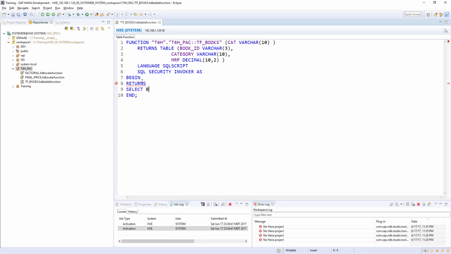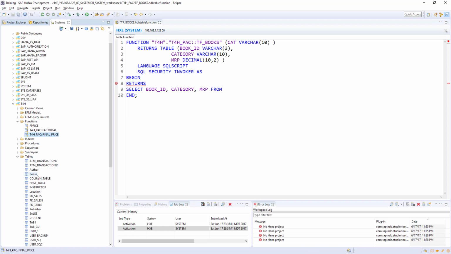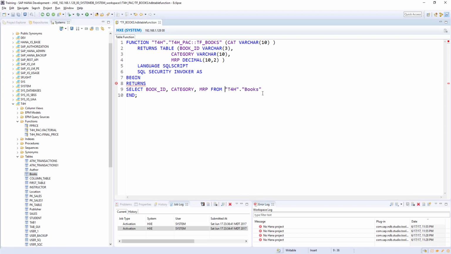Select book ID, comma, category, comma, MRP from books, where category is equal to, and this value I am going to send dynamically from the category input parameter.